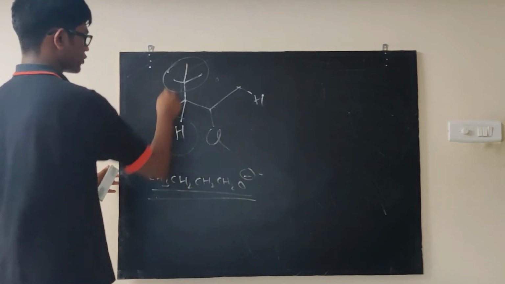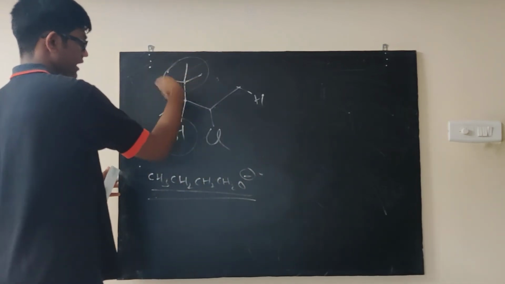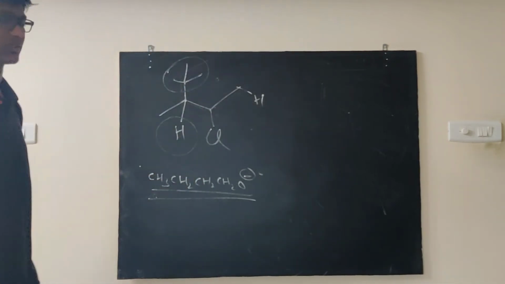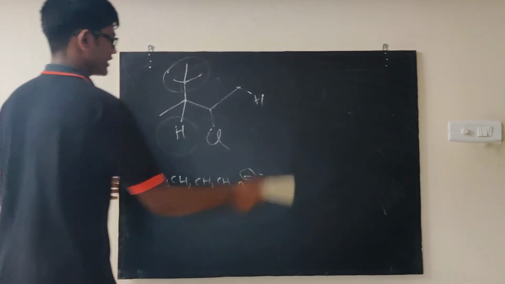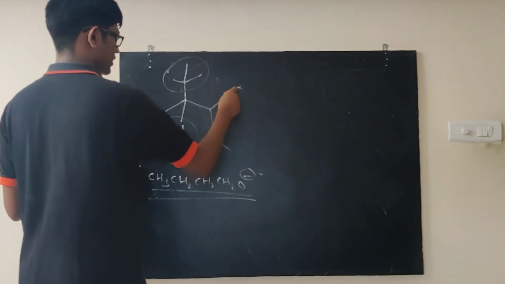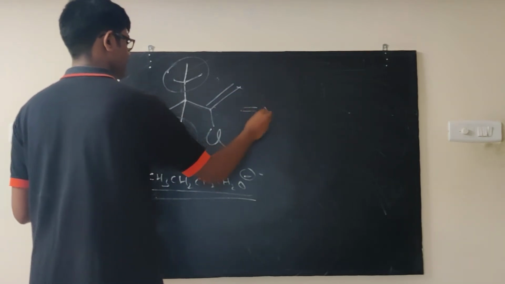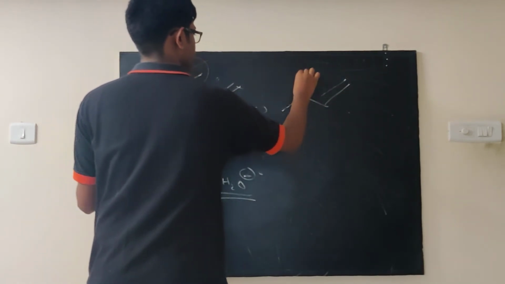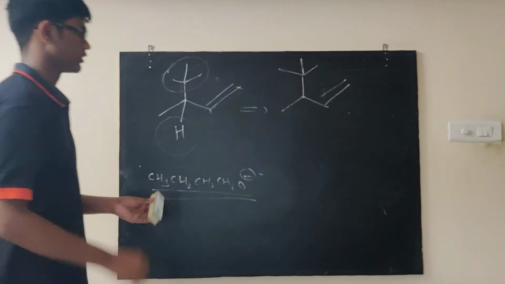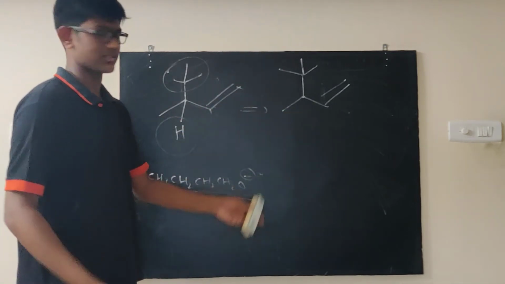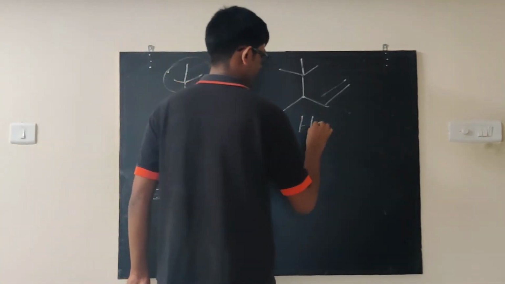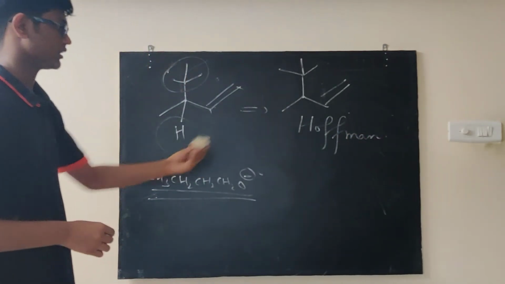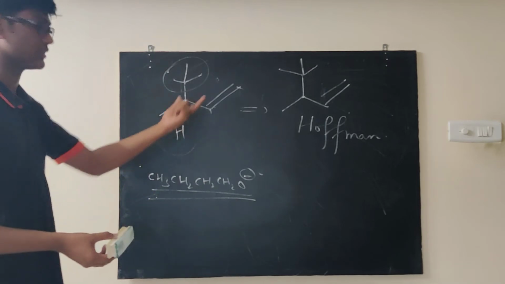But the problem is he can't come close because this guy is already fat, this guy is super fat, and they keep rotating, so he's probably going to die if he goes close by. So instead of having all that trouble, he says, forget about it, and he goes here and takes away this hydrogen instead, and so this bond is formed. At the end of the day, the chlorine leaves, obviously, so you get this compound instead. So this is technically the less stable alkene. This is what we call the Hoffman alkene, named after Hoffman, the scientist who discovered a method to prepare these alkenes.